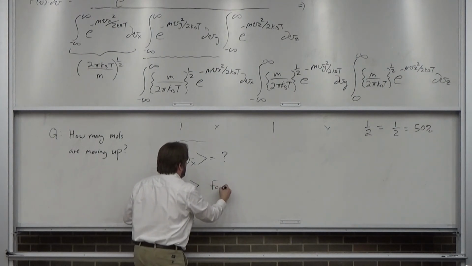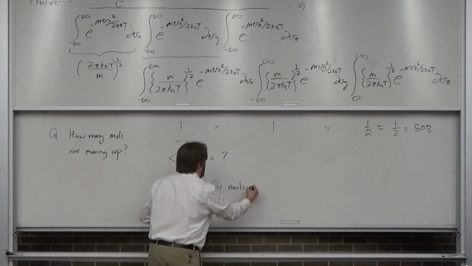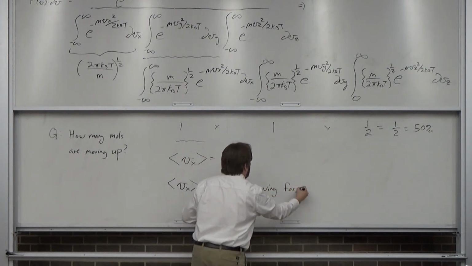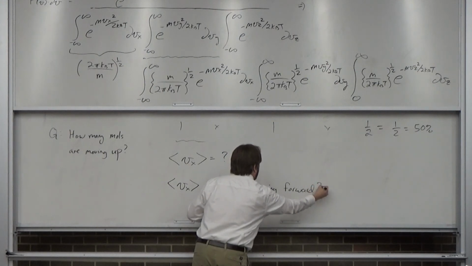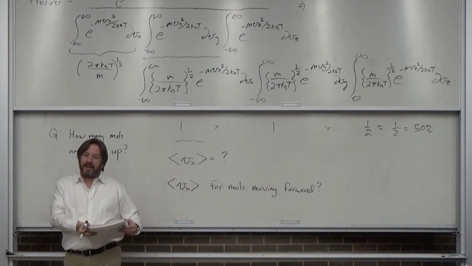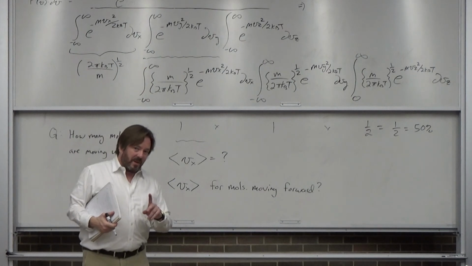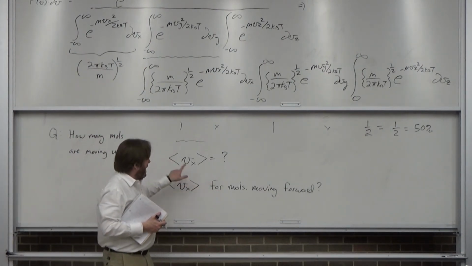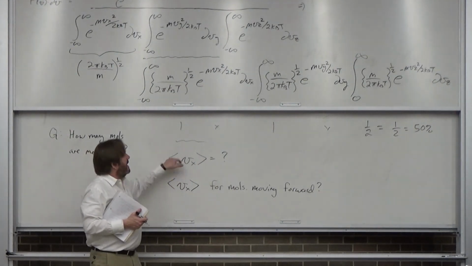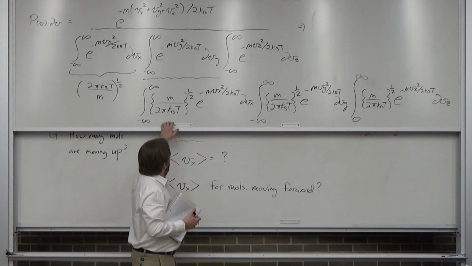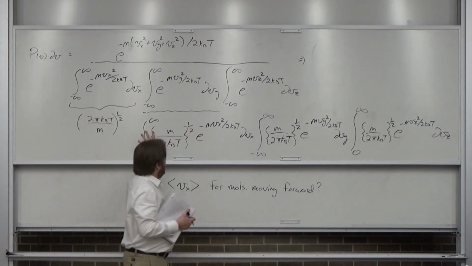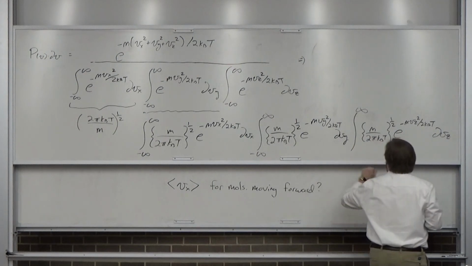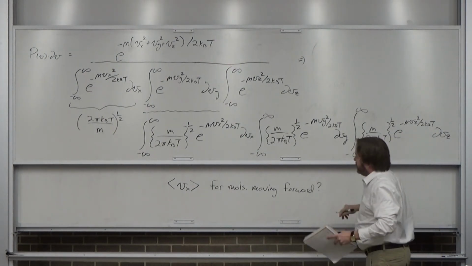for molecules moving forward. Okay, so two challenge questions. I'll answer them on Friday. But for those of you A-types, pre-meds, try it. Now, I think I've given you more than enough to do this. You're simply going to work with this part of the 3D Maxwell-Boltzmann equation. These you can keep, but they would integrate to 1.